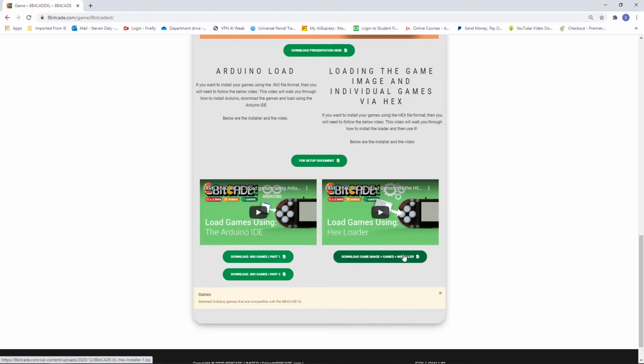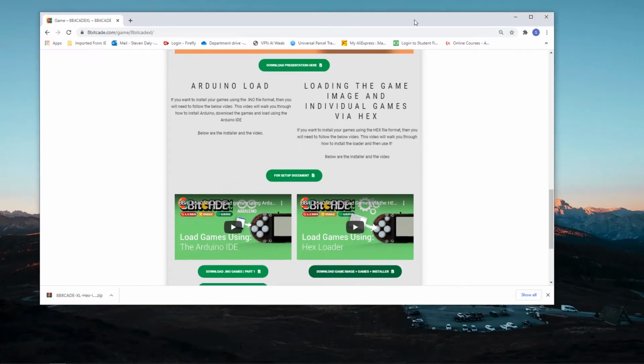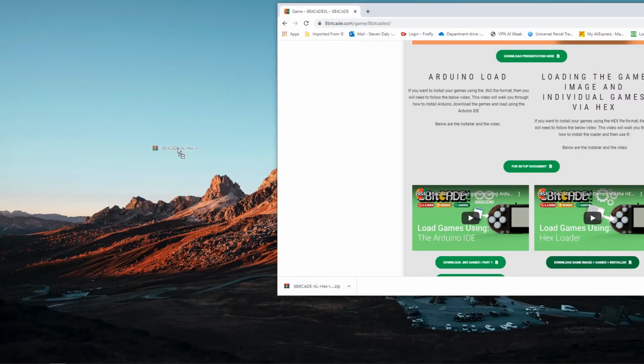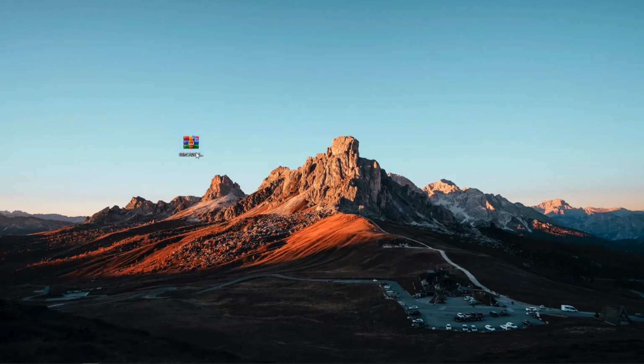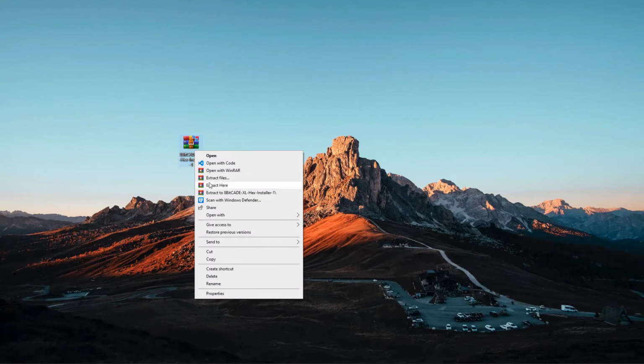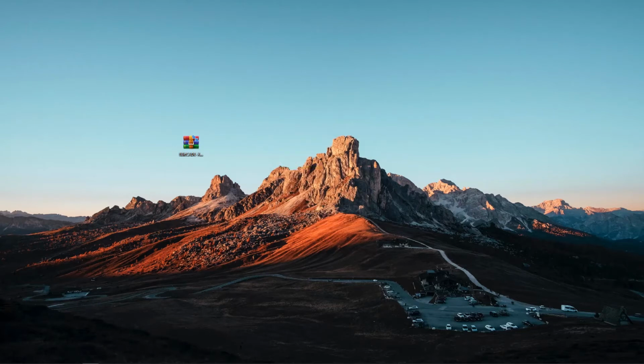So now, go ahead and download the game image and installer. This will download all of the information required in a hex format in a nice and easy .zip file. You can see it popped up in the bottom left corner. Now we want to drag that file onto our desktop, close the browser, right click, and unzip the file. Go ahead and click extract files to desktop. You can see that's now created another folder that has been unzipped, as shown here. So that's the extracted unzipped file.